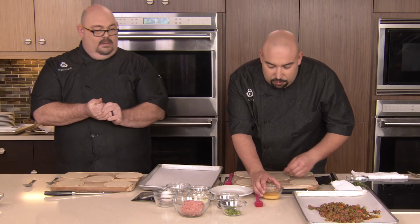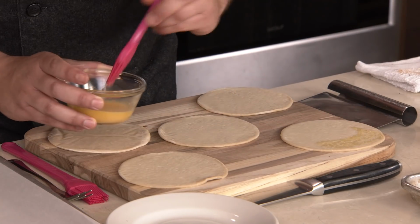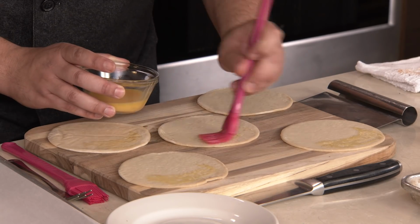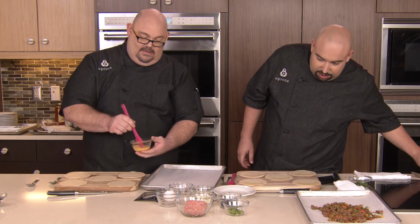All right. So we have some egg here that is beaten. We're going to just give it a little brush on the top half of the empanada. I like it. Like the last piece of the basketball as it descends into the goal. Yeah. That's the way you score a home run. Oh. If you say so, Chef.